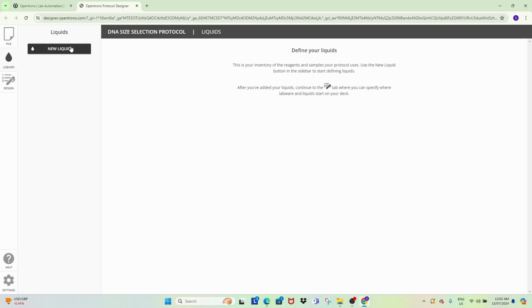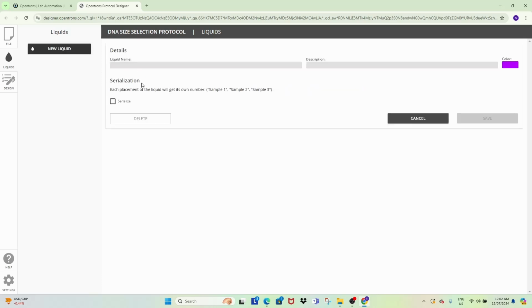Now we need to add all the liquids or chemicals for our protocol. Under the liquid name, let's type genomic DNA, and under description type mixture of DNA with magnetic beads. We can select a unique color for our liquid and then click save.